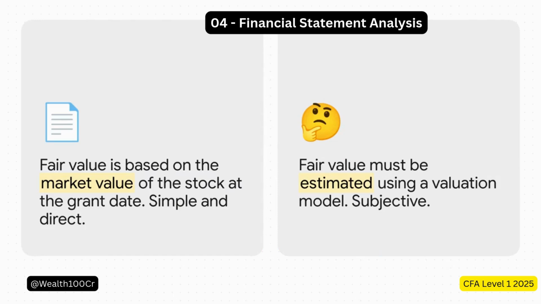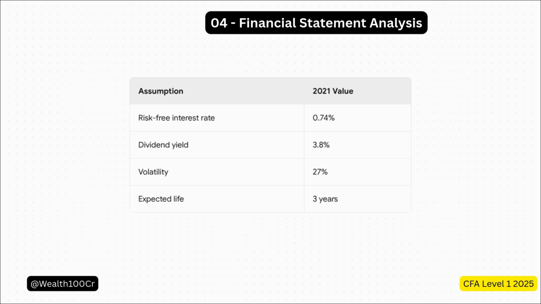So stock comp really comes in two main flavors. You've got stock grants, which are pretty simple to value, but then you have stock options, and these are much, much trickier because you have to estimate their value. They're a favorite tool for high-growth tech firms everywhere, from Silicon Valley to Indian IT giants like Infosys. And when I say options are tricky to value, this is why. You've got to plug all these assumptions into a model, and while some of them are easy to find, others are pure estimates. Just look at volatility and expected life.